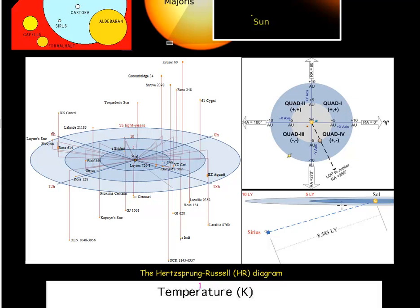And what they did here is they actually just took a line and they drew it out to a point like right here, saying that that star is located right there at that distance, 8.583 for Sirius, the second brightest star in our sky, but it really is located at a certain angle below, and the sun, the Sirius, the star is actually located right there, even though we like to think of it as being a certain distance. So that's what this one does, and you can see none of the stars that we normally consider in constellations as being as big and bright. The stars that tend to be closest to our sun tend to be smaller stars than normal. So although Sirius, that star, which is located right there, located close to the angle of the sun, is a large star, but not large compared to large stars.